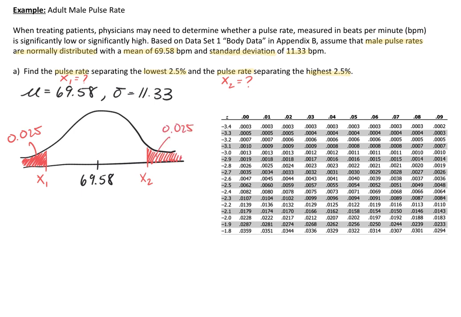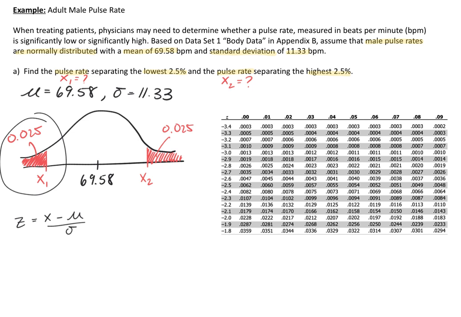Okay? All right, so in this video, I'm going to show you how to solve this problem by using z-scores. The formula for calculating a z-score is x minus mu over sigma. And in the next video, I'll show you how to solve this same problem using your graphing calculator. So the first thing we need to do is find out what z-score, starting with the left-hand side here, corresponds to an area of 0.025 on the left.